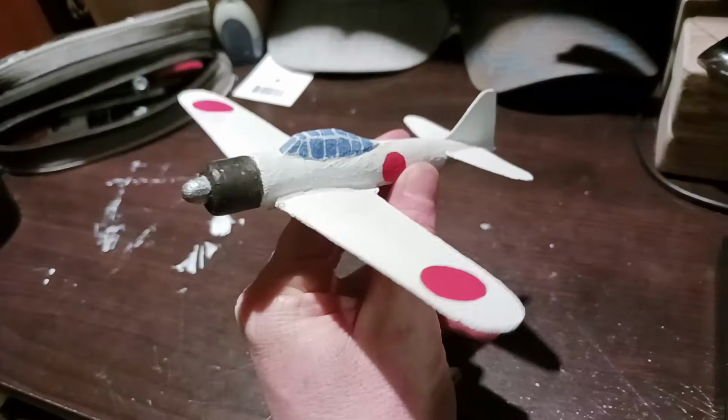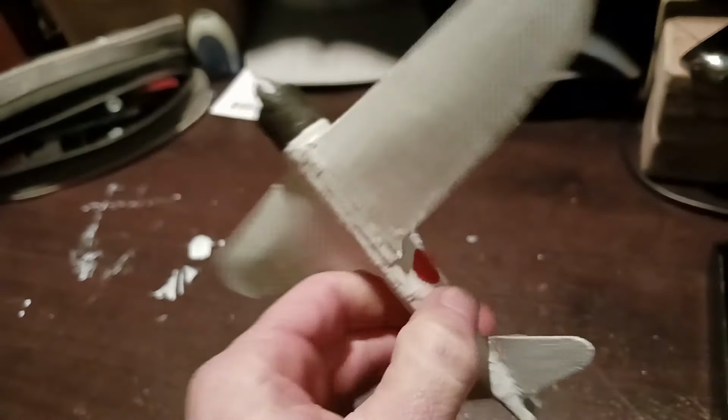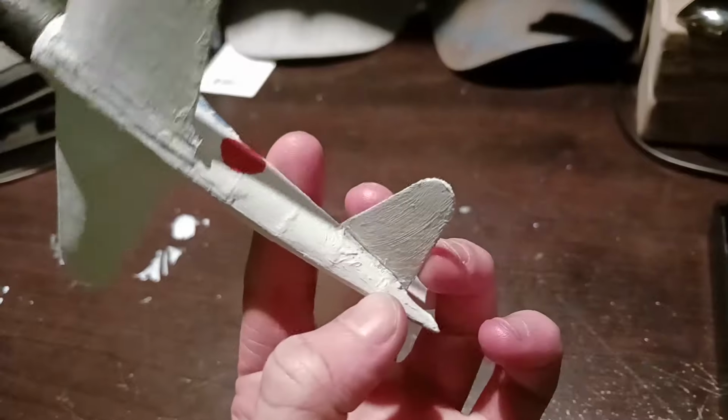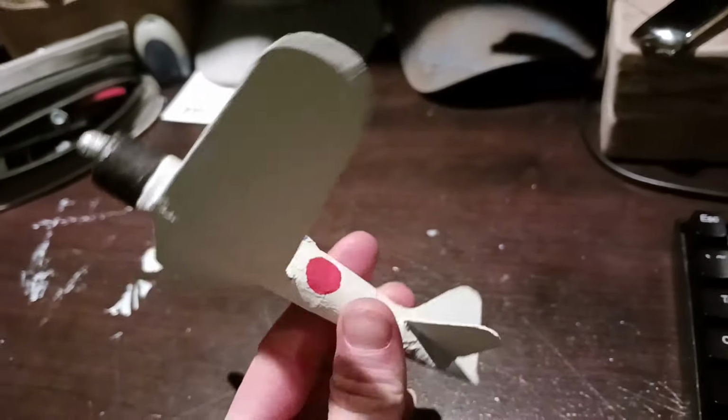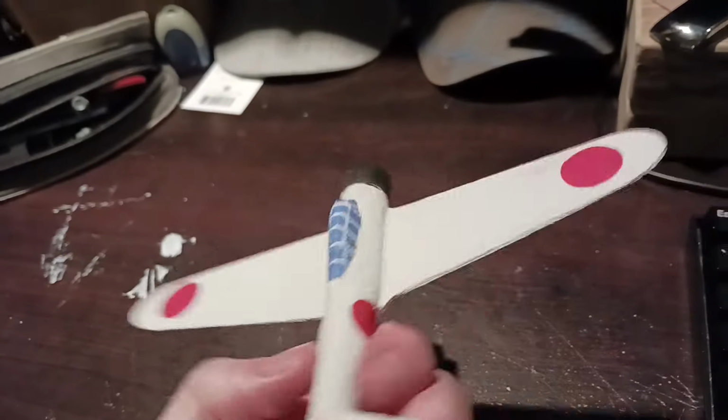For the Zero, it was easy, being pretty round. If there were gaps or imperfections, I would just add hot glue, then sand or carve it until I had a nice smooth surface. For the wings, I also started doing a proper wing shape with a proper frame inside, which accounted for the cardboard thickness.